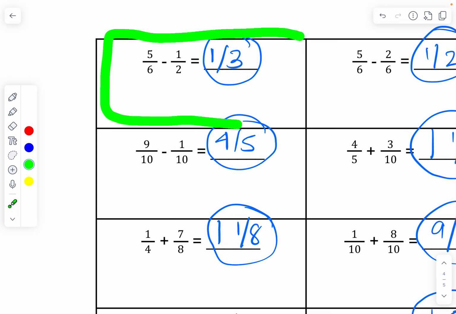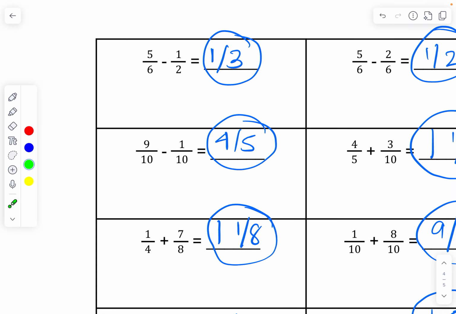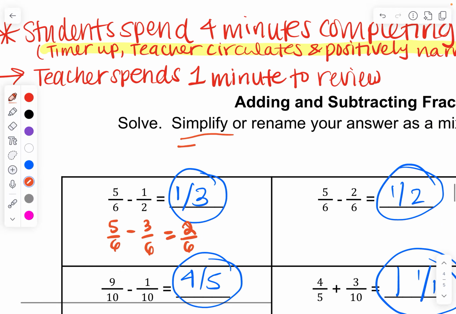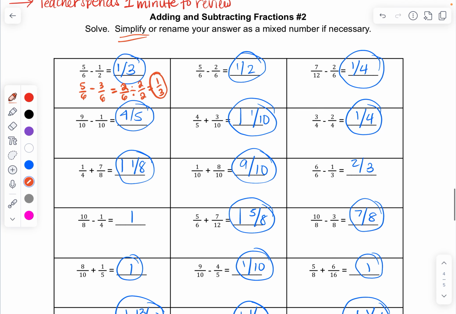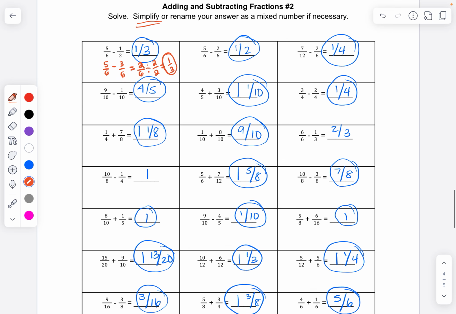So for this example, 5/6 minus 1/2, students will have to do the math and multiply 1/2 times 3/3 to be able to do 5/6 minus 3/6 to then get 2/6, and then it requires them to simplify, right? So then they'll have to divide by 2, and that will give them 1/3. So what I mean to say is in 5 minutes, kids may not get through many questions, and so you may want to point out for students which ones to prioritize.